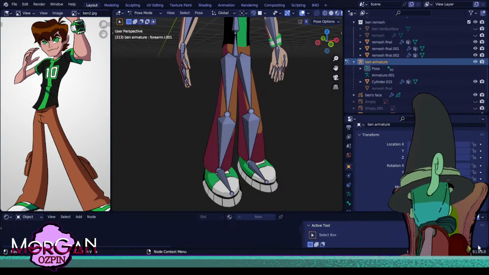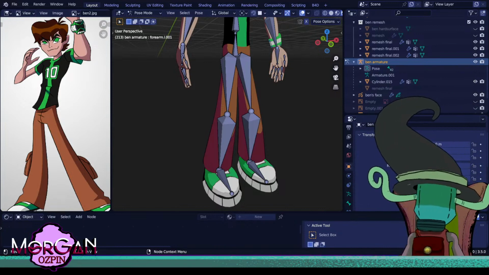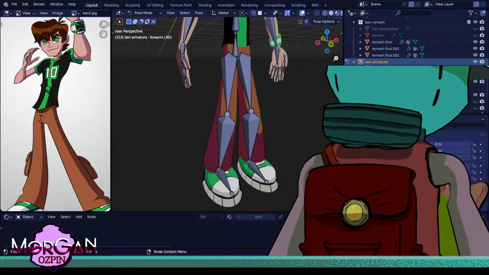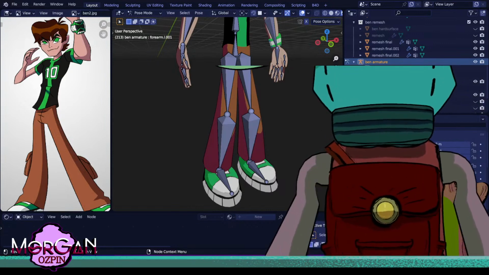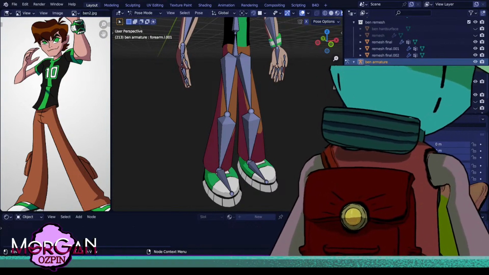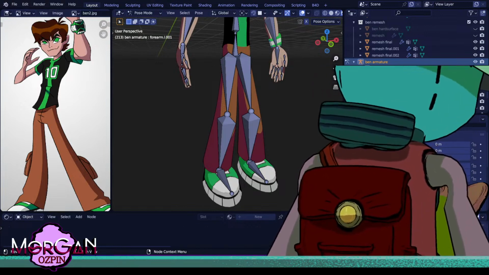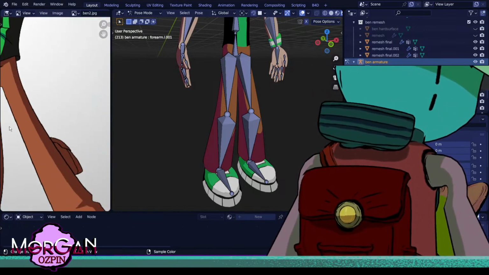Hello? Oh, there we go. If I turn around, guys, you can see that my bag sort of resembles... Hold on, if I zoom in right now. Oh no, my head is flipping. You guys can see my bag. It sort of looks like Ben's pockets.